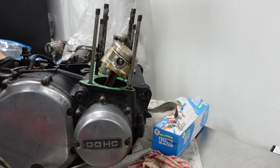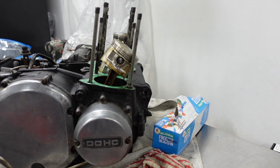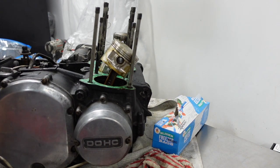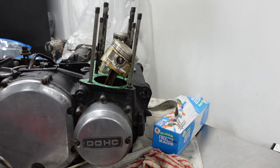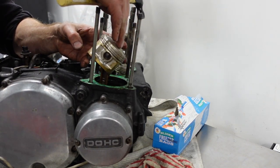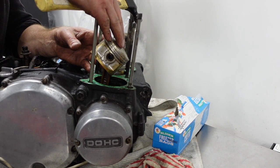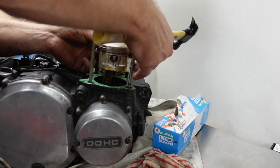I had to struggle with that a little bit, but I got the pin out, the clip. Piston says ART, standard, so it's standard bore. But ART, I wonder what that is.